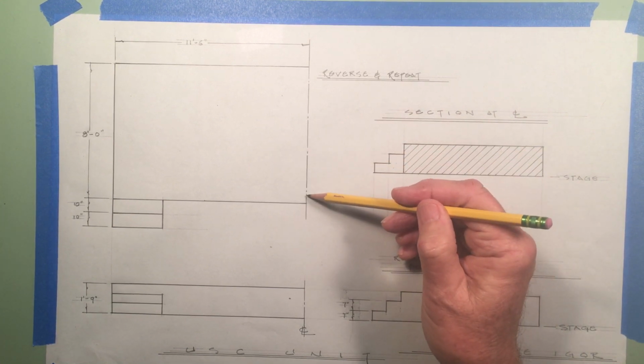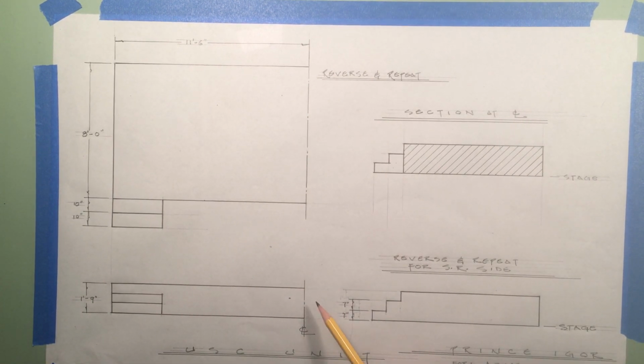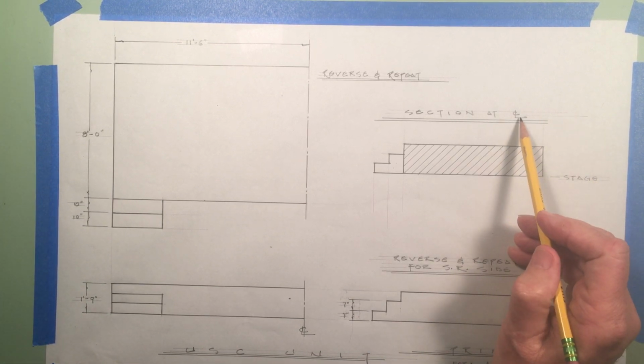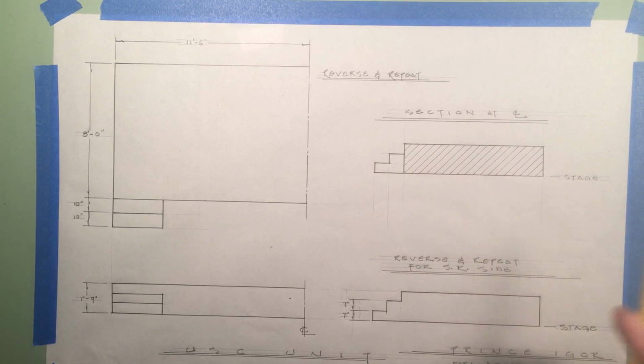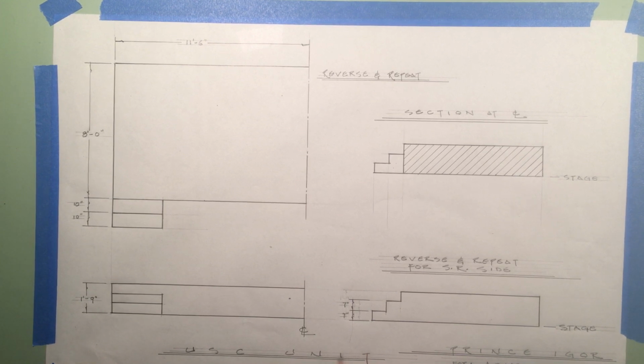And the long segments go past the perimeter of the object. Same thing down here, long, short, long, with the long parts going past the perimeter of the object. And the traditional CL here as a marker for center line, something you see all the time on drawings for the theater. CL, overlapping CL, means center line. So this section at CL means a section view taken at the center line.